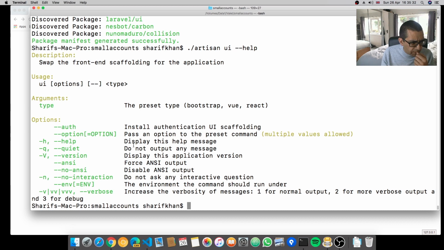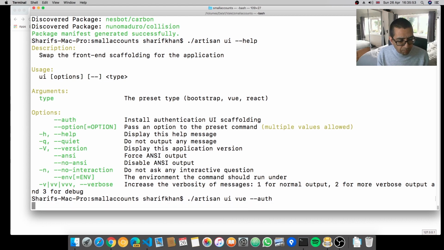Is this what creates the layout? Let's try it. So artisan ui options. We do view auth.